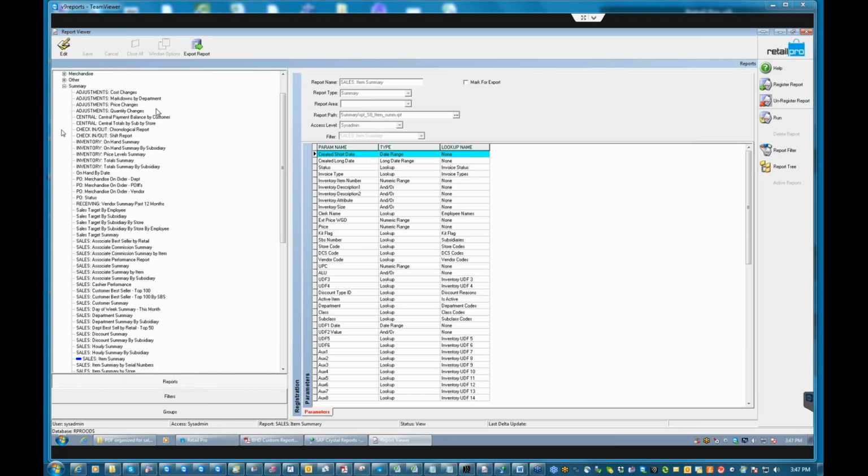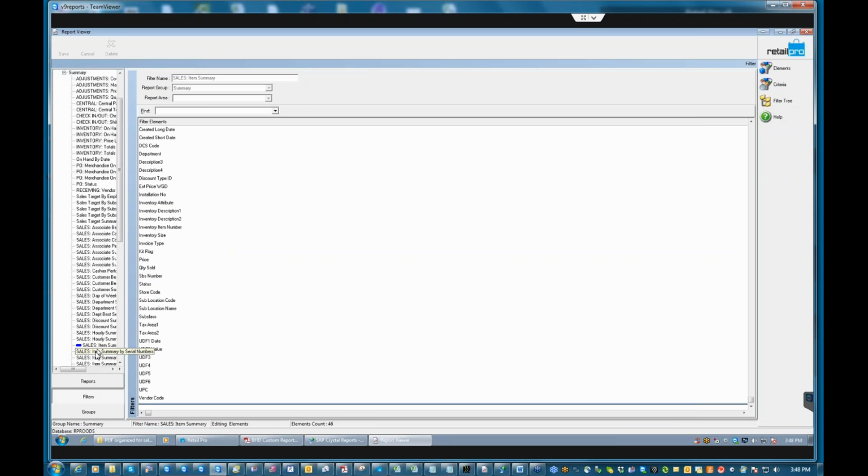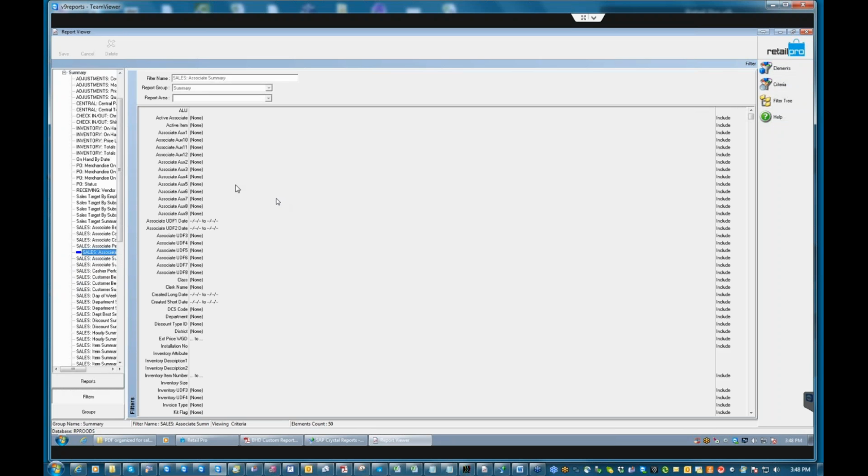All right, so I'm going to go back to my little filter thing. So we're going to talk a little bit about automating reports. I need to be on my associate summary, and so criteria. The scenario I outlined here is I want this associate summary report to print for the previous month, and I want to be able to run it on the 1st of the next month, or the 5th or whatever, and have the information for just that month.